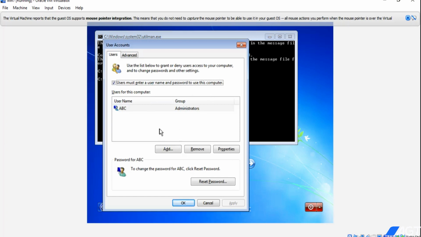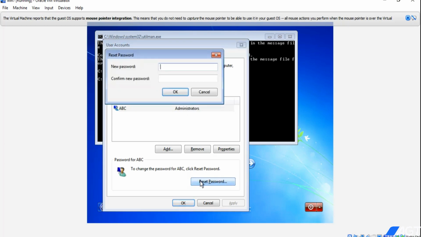Here you will see your username, which belongs to the administrators group, and below you will see the option to reset password. So click on this. Now either you can type a new password or you can leave it blank. In our case, we prefer to leave it blank.